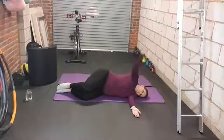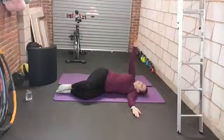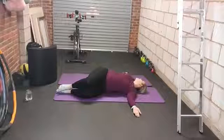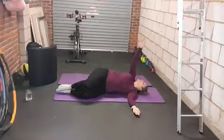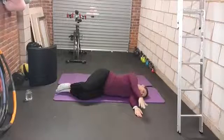Top arm lifts, fingertips to the ceiling. Taking the head with you, we're twisting away, holding here as you stretch. Before lifting back up and over, to come down palm to palm.